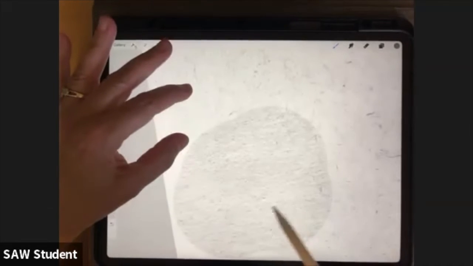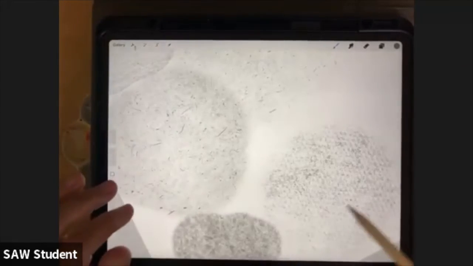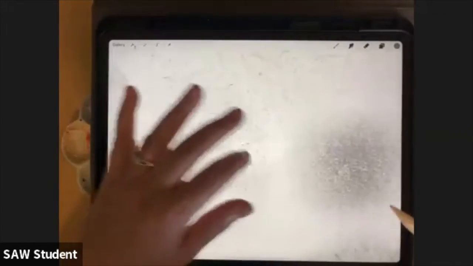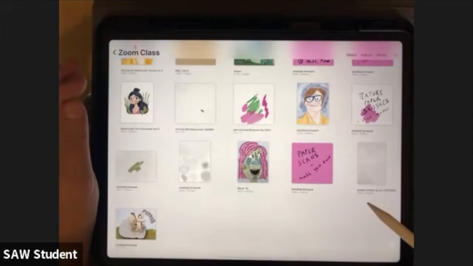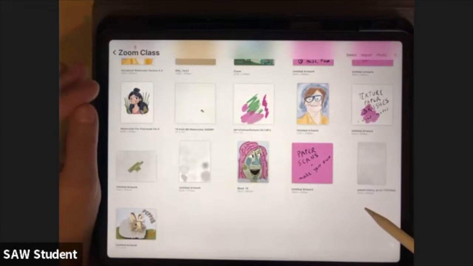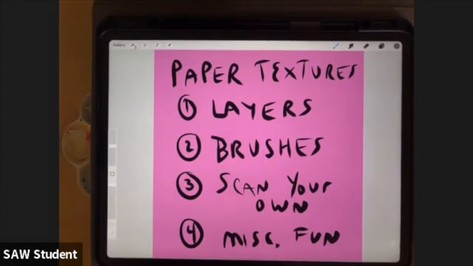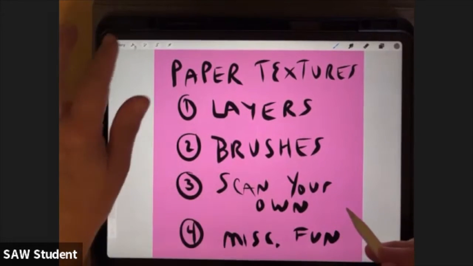A little bit of watercolor with flex, smooth with flex, a little bit more watercolor, like more of a cold press, darker flex. Different watercolor papers have different patterns on them. So goof around with them, find them, and play around. So that's the three things. The layers: when you buy them, they have all the layers together. The brushes that you can paint the texture on, and then you can scan your own, but you can also find papers.